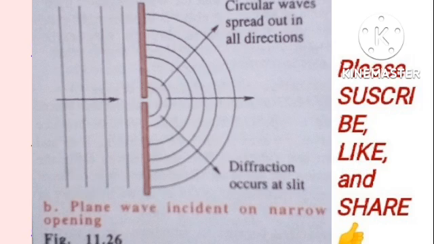They spread out in all directions, and diffraction occurs. So this diffraction is very, very important. It has a lot of important applications which we'll be talking about later in another aspect of this video. But diffraction occurs in basically all waves, and it is most pronounced in waves with long wavelengths.